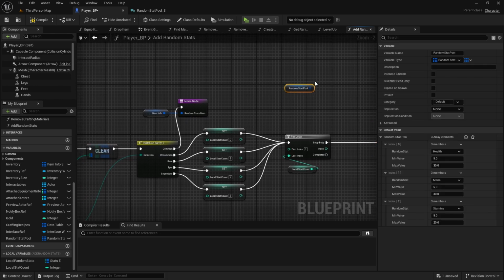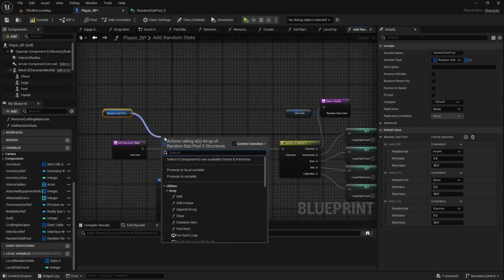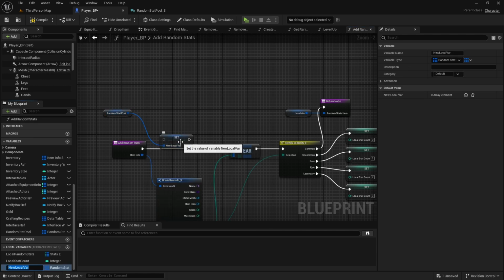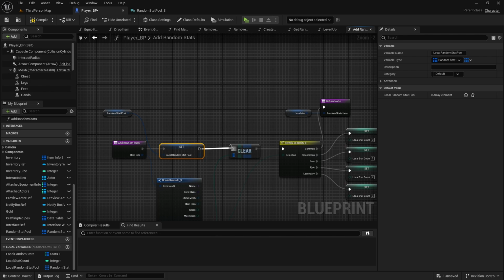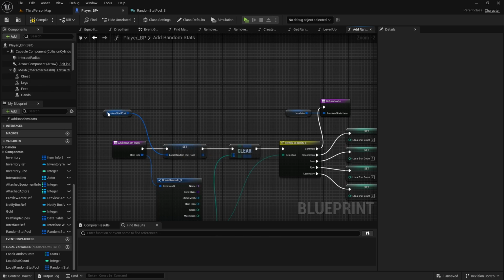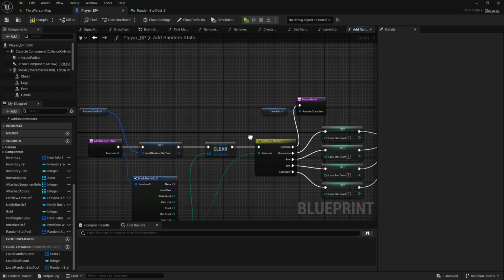So the way we need to remove it is, first we need to promote this to a local variable in the beginning, and this will be local random stat pool, connected here. And then we'll just be manipulating this local variable instead of the global one, because if you remove something from global one, we wouldn't have that stats here anymore.